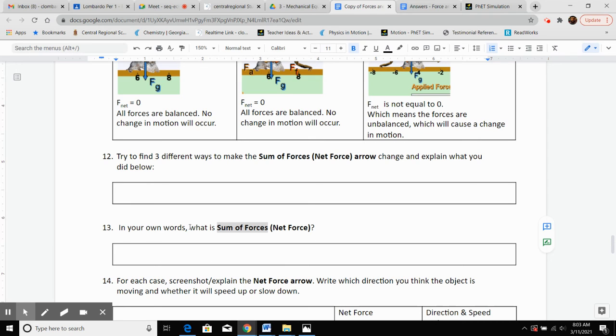In number 13, we're going to use the word net force to describe what causes a change in motion: a non-zero net force, an unbalanced force. So a very good definition would probably just be the sum of all the forces acting on it.